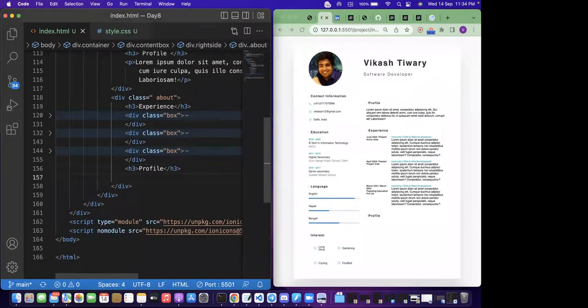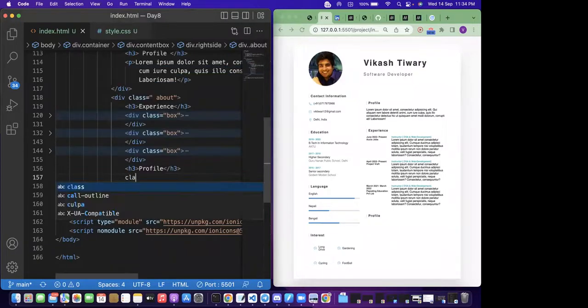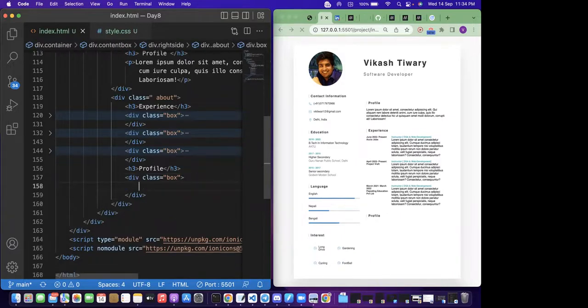And then I can just go here and make a box, उसको कॉपी ही कर लेना होगा. Then just class dot box. Okay, and in that box I would write some of my experience.